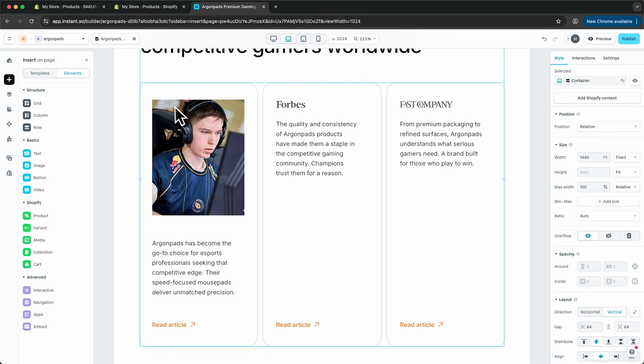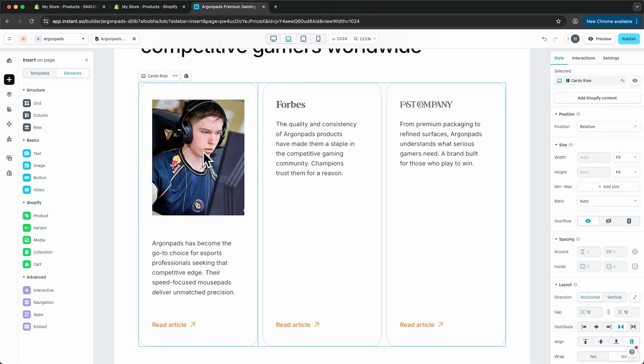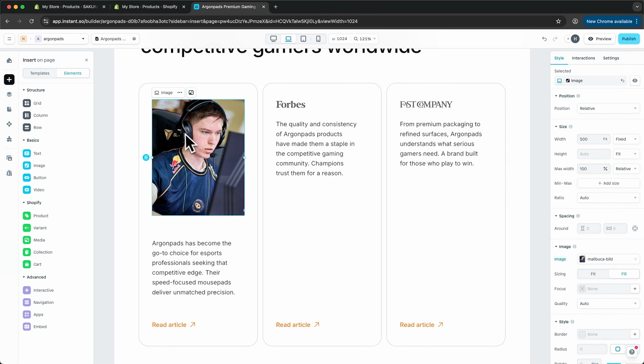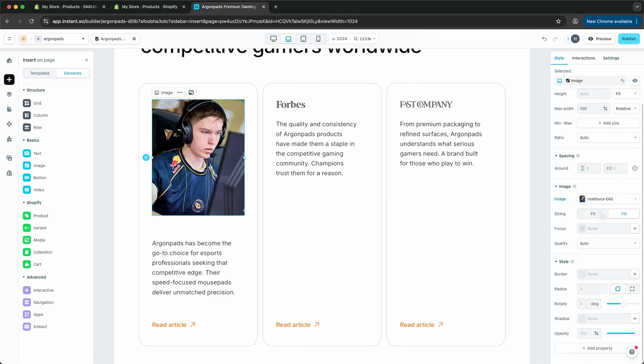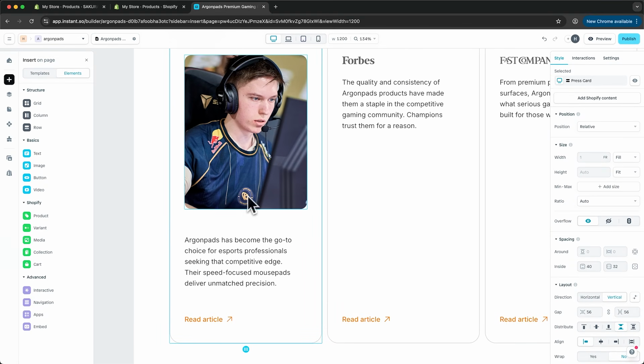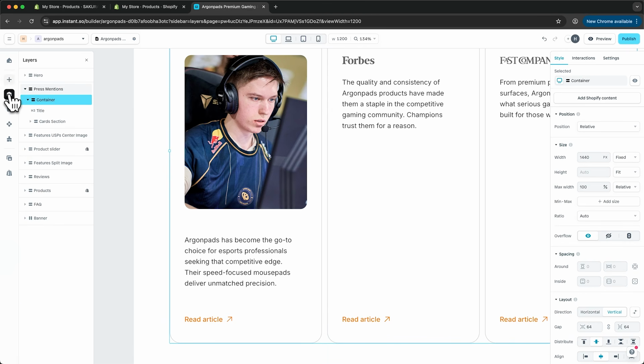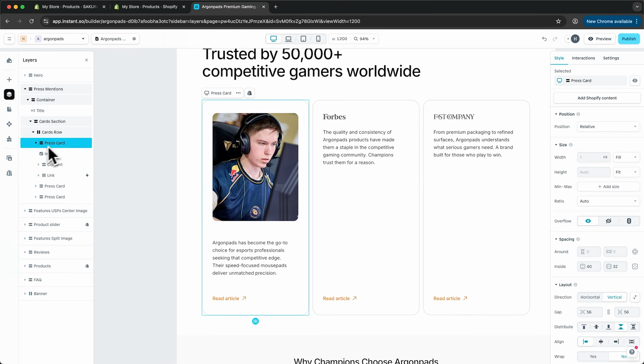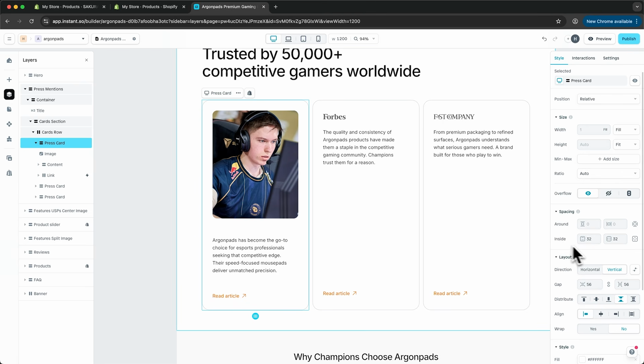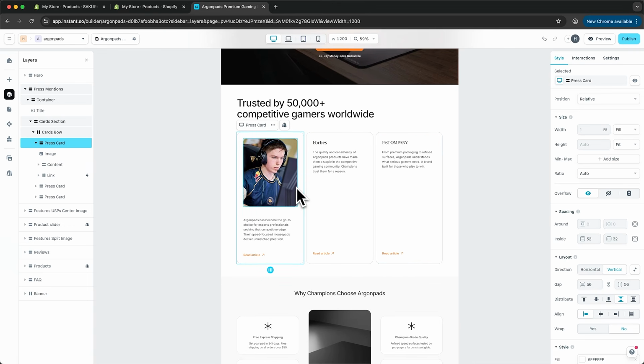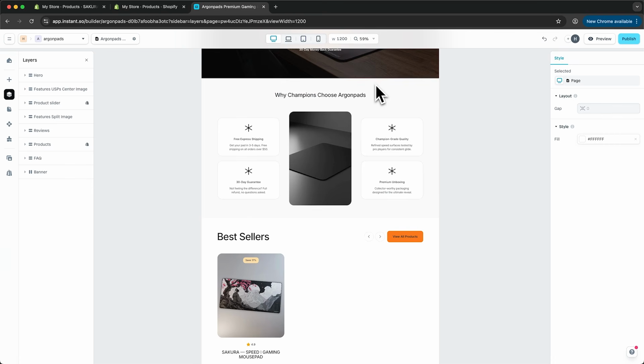But I don't like how the edges are just super straight. Let's actually add a slight corner radius onto this. So select the image. On the right, we are going to scroll down, and under the style, I'm going to add a radius of 30, or this is a bit too much actually, let's go for 15. And if we want to, we can then further customize this. For example, the gap right here, in my opinion, is a bit too big. So what I'm going to do is I'm going to head to the Layers tab, and I'm basically going to select the first press card. And inside right here, we can then change the spacing as well as the layout gap right here to fully customize how this is going to look like. But for now, let's actually delete this to keep this simple.